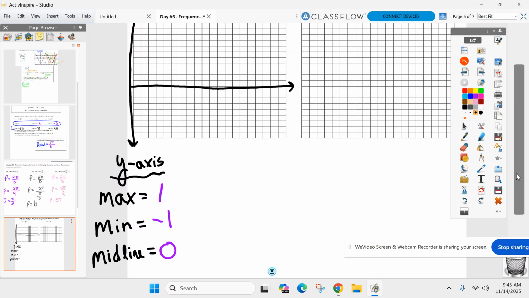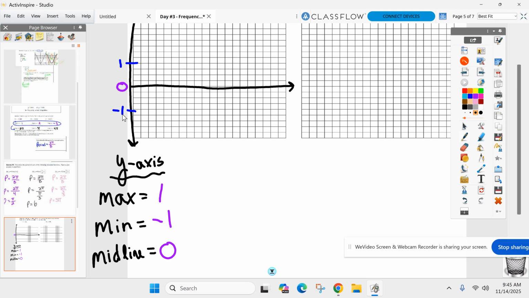How you put these on your y-axis is up to you. Obviously, 0's got to be here. That's always 0. I would probably space out your graph a little bit. You probably don't want to put 1 here and negative 1 there. That's going to be tiny, small. Space it out a little bit: 1, 2, 3, 4. You can go down 6, up 6. It's up to you. But space that thing out.